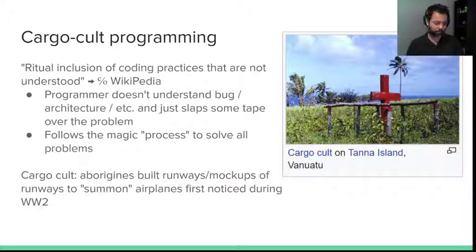Hopefully I don't have to explain to you all the danger in just randomly applying algorithms or patterns or processes or something like that. If you don't know what it's doing, then how can you be sure that it's going to work and not introduce more problems, basically?